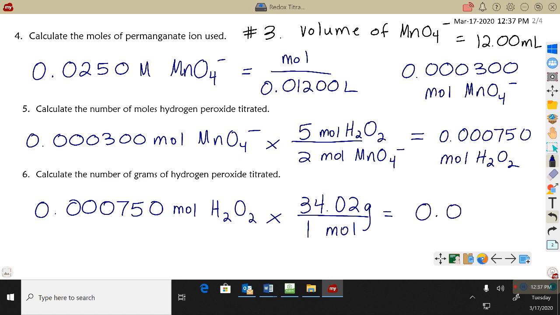I got like 0.0255. Here's grams. Fantastic. So there'll be some similarities. And number 4, we all had the same initial solution, so it was the same concentration. Number 5, the ratio is always the same. And then in number 6, the molar mass is the same. This is all titration calculations are. Now obviously it gets into a little different world when we start graphing and looking for the pKa so we can estimate the Ka. But we don't have to do that here. Okay, cool. So then finally, I got to remember this number, 0.0255.